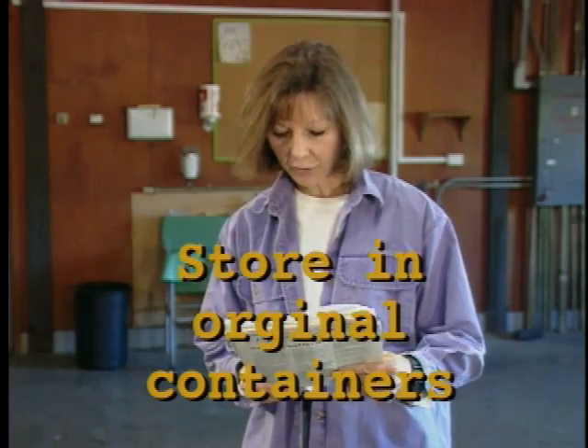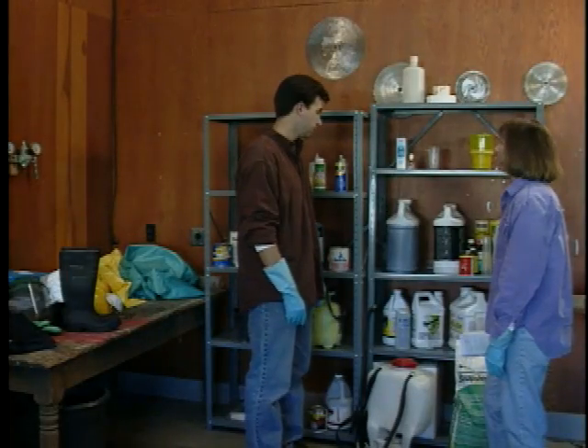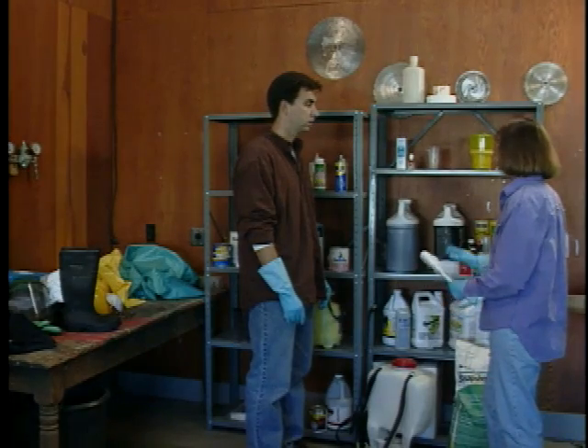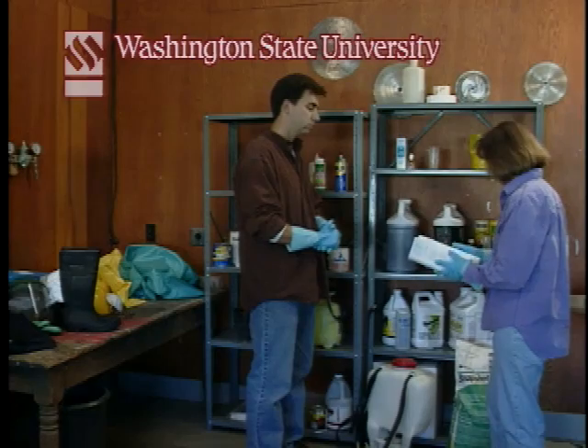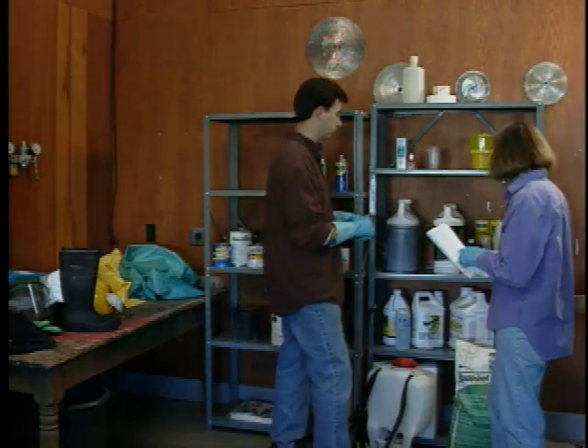Those guidelines are for perfect people in a perfect world, so we'll just deal with what we have now. It says to always store pesticides in their original containers — don't pour off a partial amount into other containers. I wonder what was actually in that maple syrup container Jeff found. It says something about putting transparent tape over the label to protect it so it doesn't become unreadable. The label must be readable so that you always know what's in each container. Look, here's one that's ripped — we could fix that up.